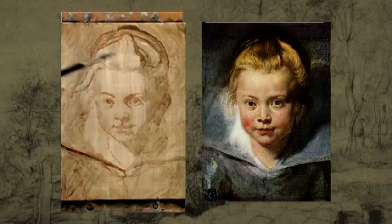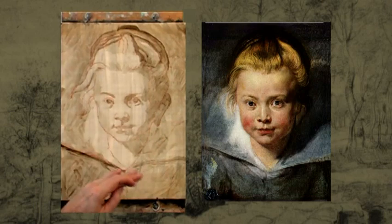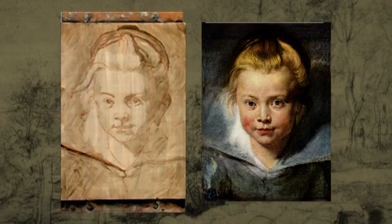Now, on close examination of Rubens, there are places where you can see he did do some rubbing in. Not as much as Titian, of course, but it's there. How can I rationalize that statement? It's pretty hard, because it's more something that you smell. It's kind of like deer hunters who smell deer in the woods.